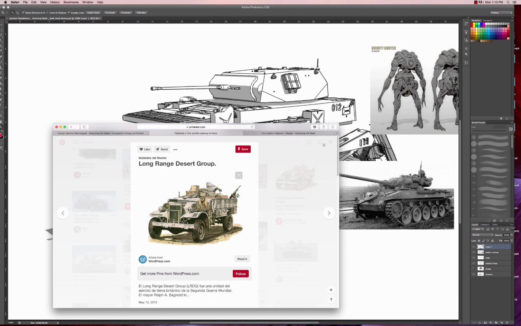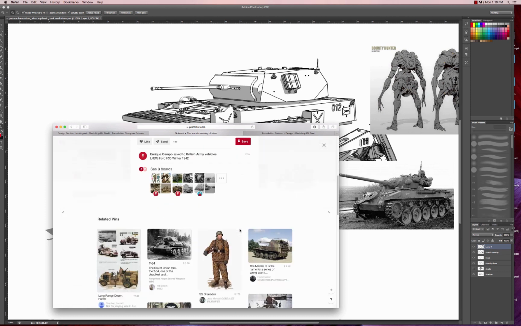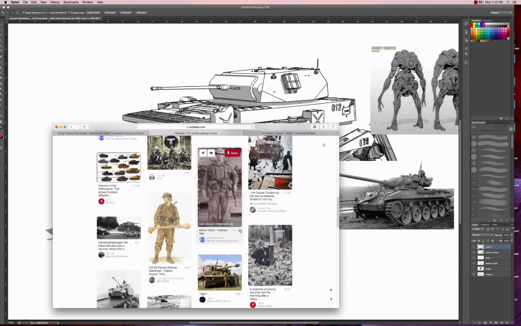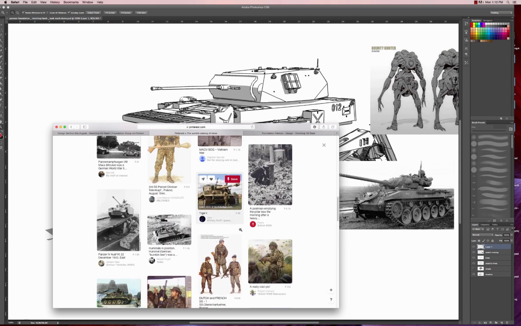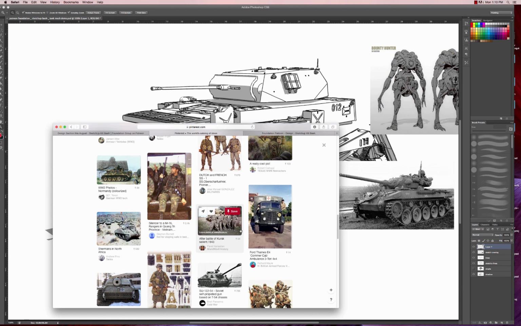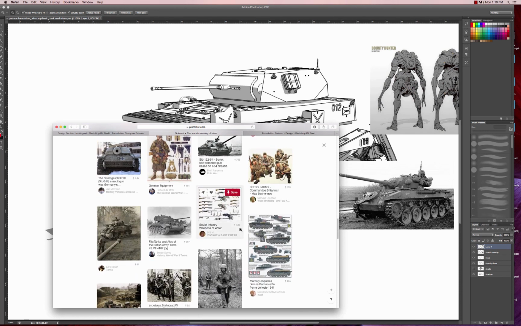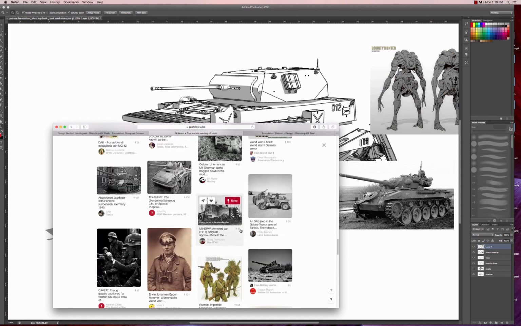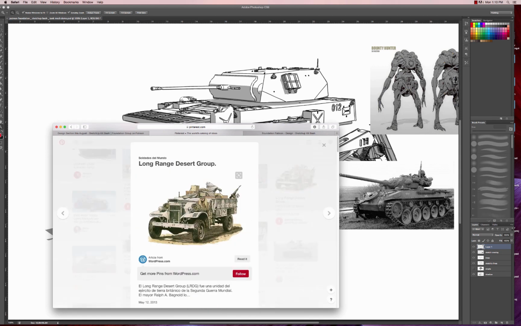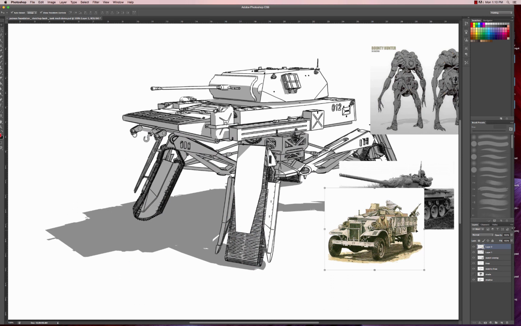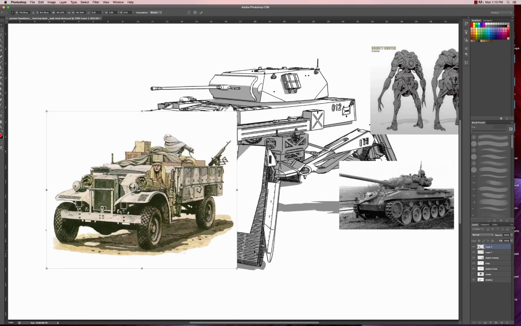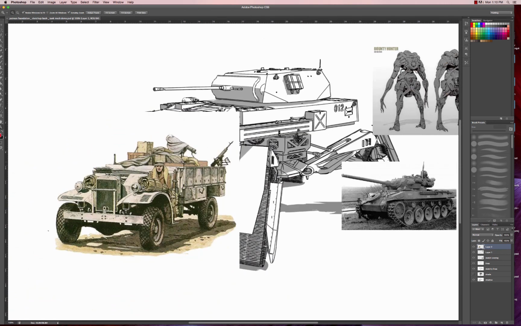It's essentially this type of feel, the sketch feel. Okay, we'll have this here as reference just to look at. I like to keep reference to look at the type of drawing that it is.